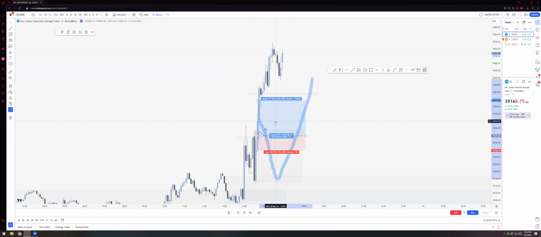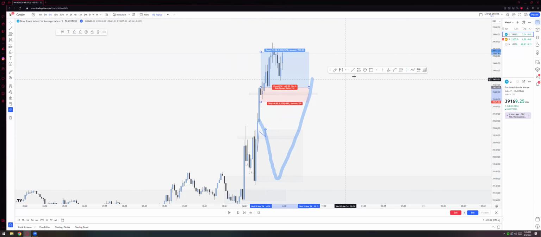But if I take it here, let's say something like that, you have the order block right here. So your stop loss is covered by more than 80% of the order block. So you're pretty well covered on this trade right here. But with this big candle, market can fill that candle, like the 50% of that candle or even more, and you can get stopped out of the trade.